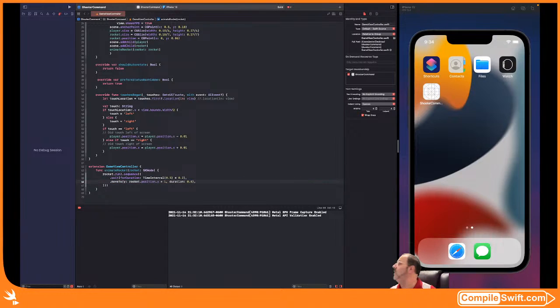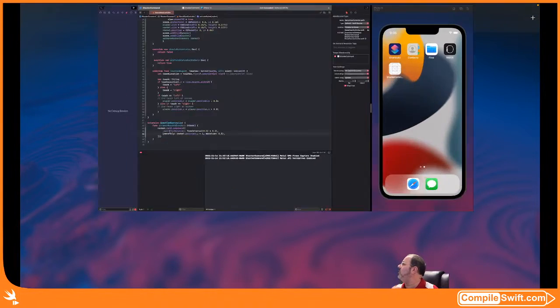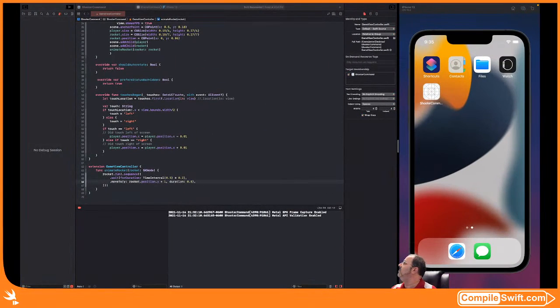Let's have a look. Let's dive into some research. Let's search SKNode dot move to.